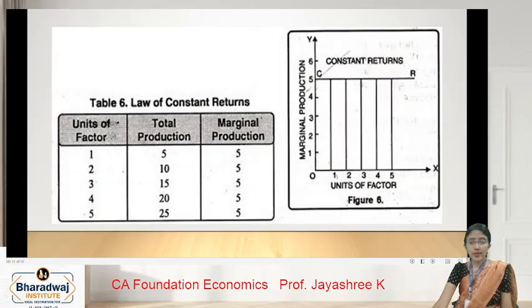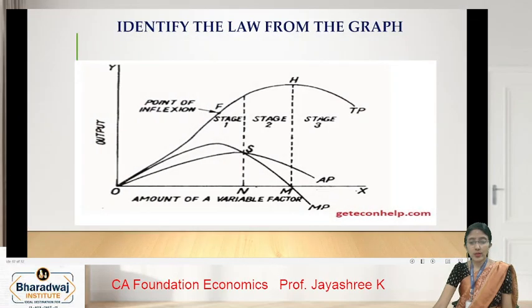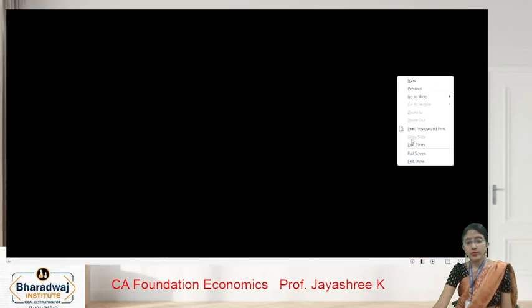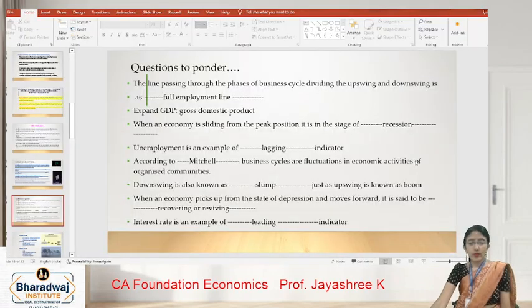So look at this. What is this? Identify. Law of constant returns, given. That is what she said, horizontal line. Know how this MP is. So it will be a straight line parallel to the x-axis. This you have done. So with this we are finishing our economics. Okay, and we can start our BCK.